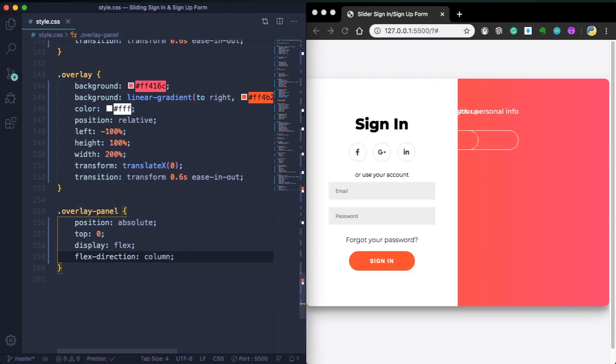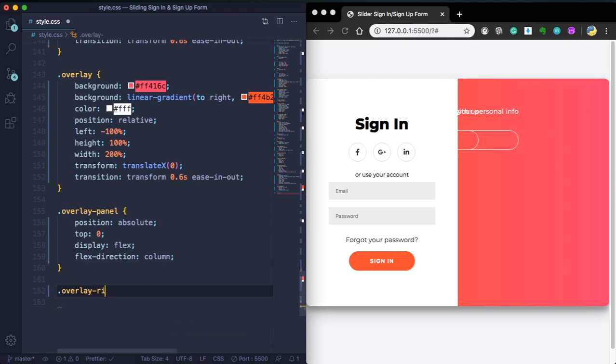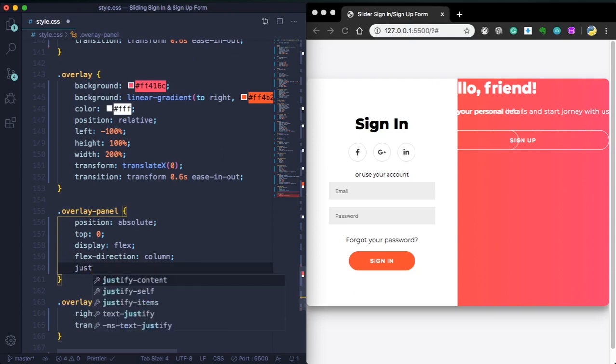Right now we cannot see it because the content is behind this one, so we are going to fix that by going to overlay right, making us able to see the elements. Let's set right to 0 and transform translate also to 0. So now we can see part of the element. Let's go back to overlay panel, justify content and also align items center.